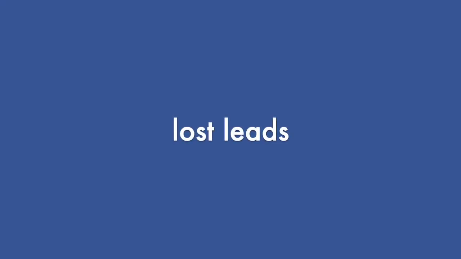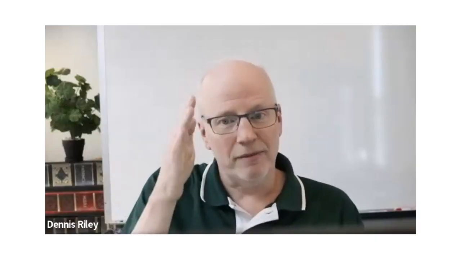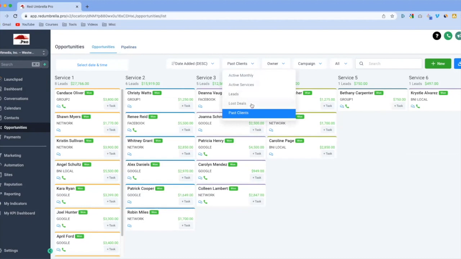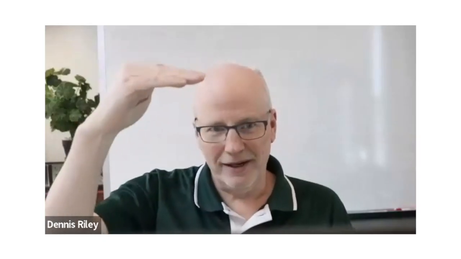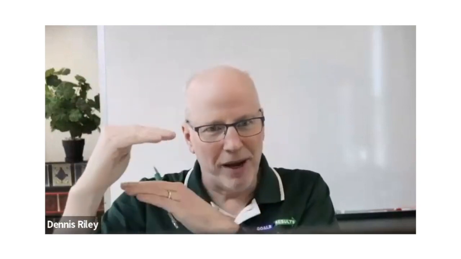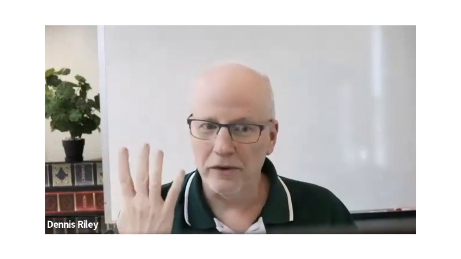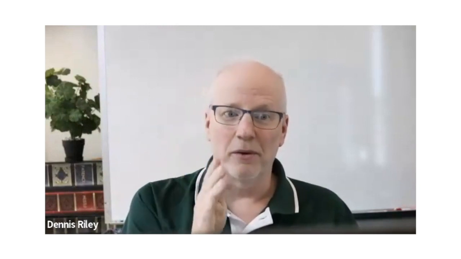And then the last one is what I call the lost leads. That mirrors all the steps you had in your leads, because someone might go through 5 steps and on the 3rd step, you lose the lead for whatever reason. We're not going to just put it out the window. We're going to put it into a lost pipeline in the same exact slot. So the leads and the lost mirror one another, and the active and the past mirror one another. Those are your 4 pipelines. And you can do a lot of interesting things with those 4 pipelines.